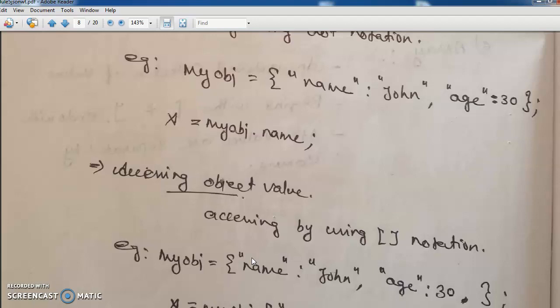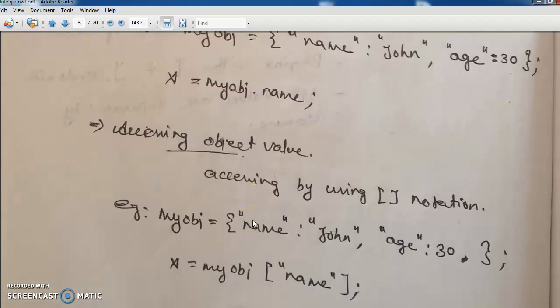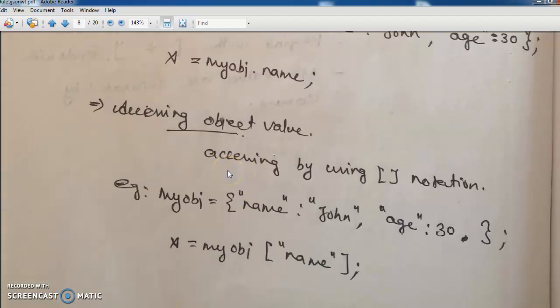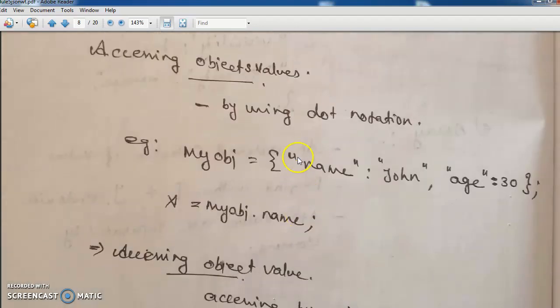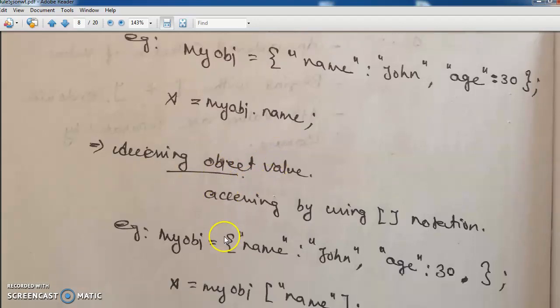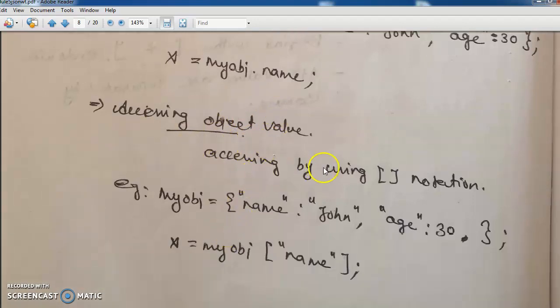Then again, I need to access an object value. The other way is to access by using square brackets. Again, the same example: myObject name John, age 30.